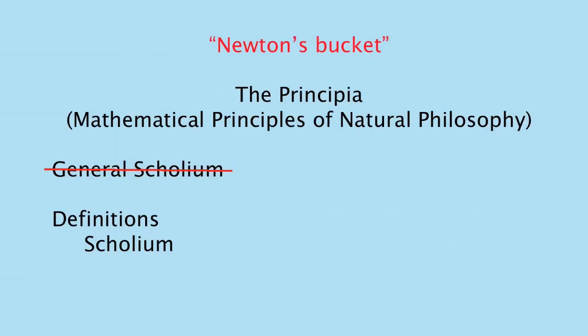The idea of Newton's bucket was discussed in Newton's Principia, which can be found not in the general scholium as most articles noted, but rather in the scholium at the end of the definitions, proving again that most writers do not bother to verify their sources, in the same way that most people had never even carefully read Galileo's book concerning the two chief world systems, Copernican and Ptolemaic, where Einstein supposedly got his relativity.